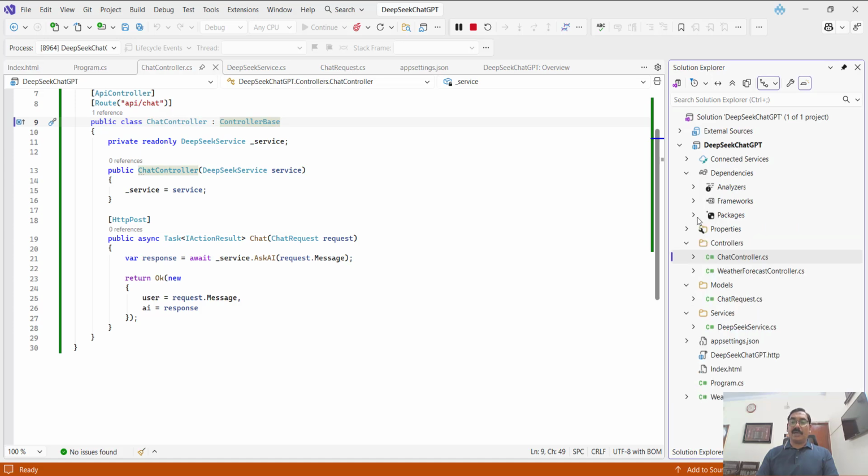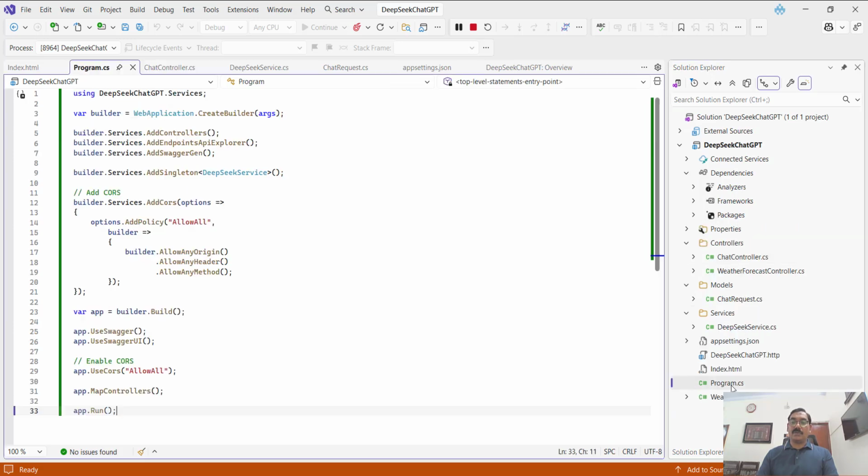So I have configured Swagger, and for Swagger, you might know that in the Program file, what we have to do is add these two services, Endpoints API Explorer and AddSwagger. And then this CORS is needed if you are hitting the API from HTML. I will also show you how the HTML is configured, and then we need to have the pipeline available for Swagger. So this is what we have done so far. Let me show you the Swagger first, and then I will explain the HTML file as well.